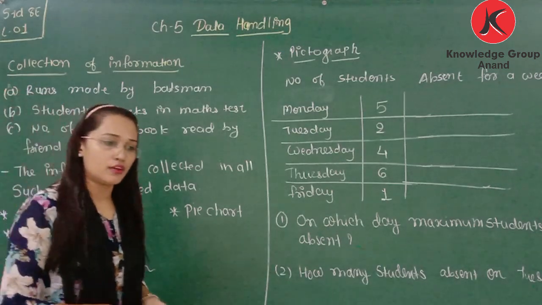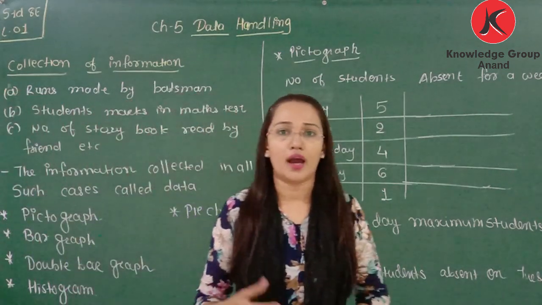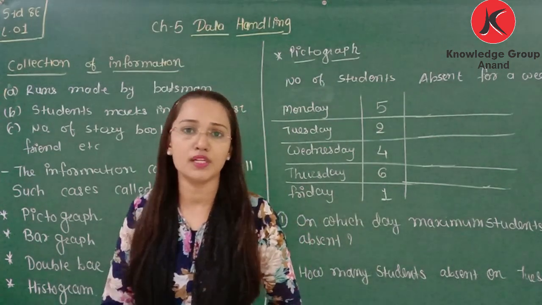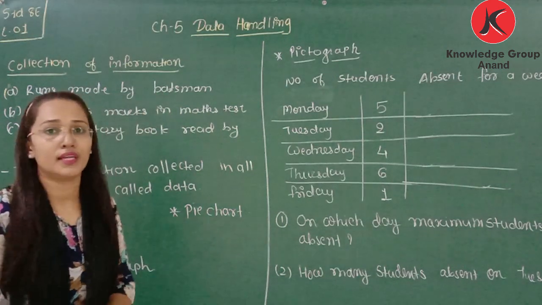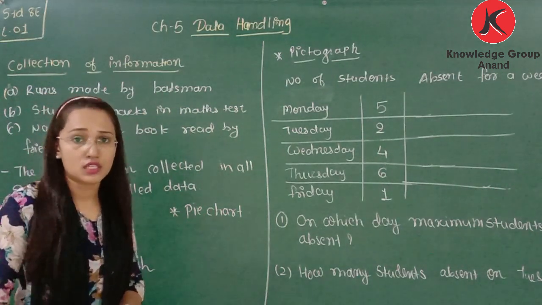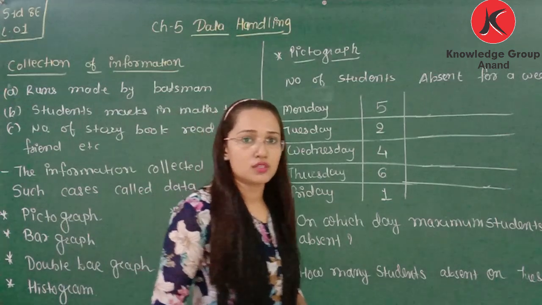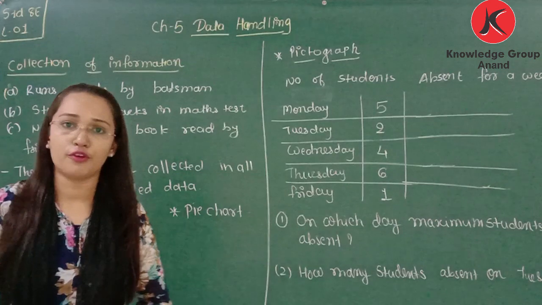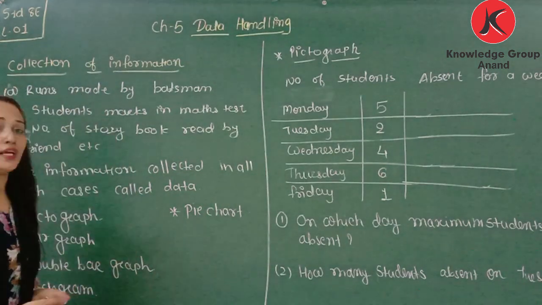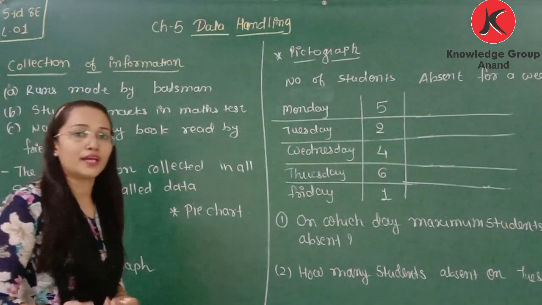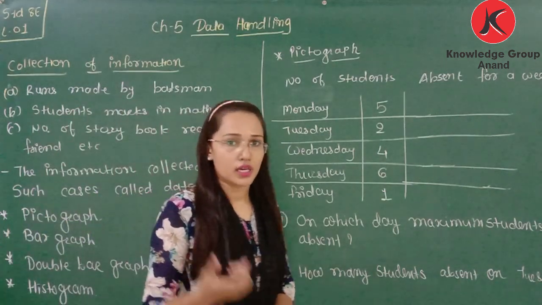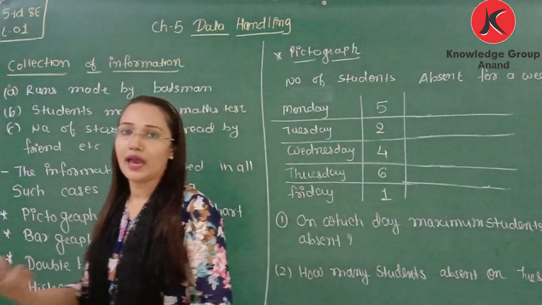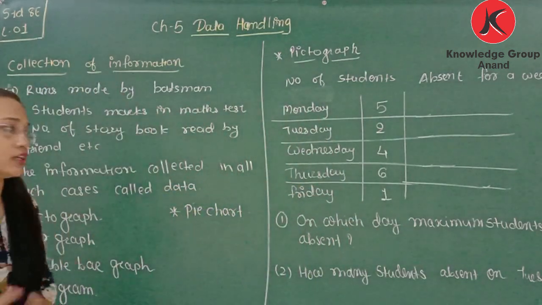For example, we take the information about the patient ID and patient disease of a hospital. If we gather the information from the hospital, there might be the name of the patient, his disease, and its medicines. We can also obtain data from a bank. In a bank, what kind of information is stored? Customer name, customer ID, bank account name, phone number, and address. This kind of information we gather from the bank.